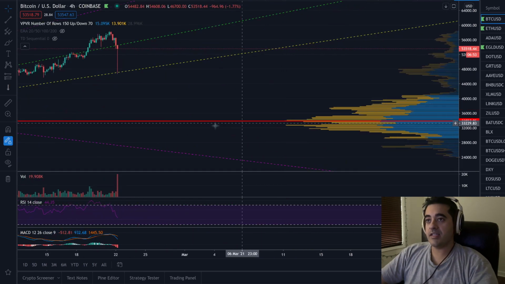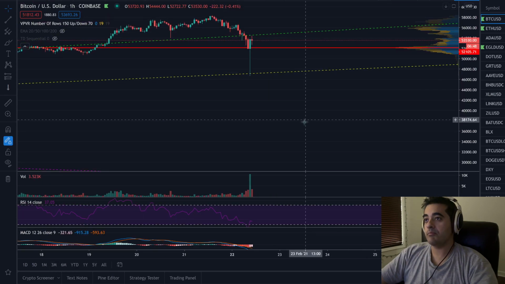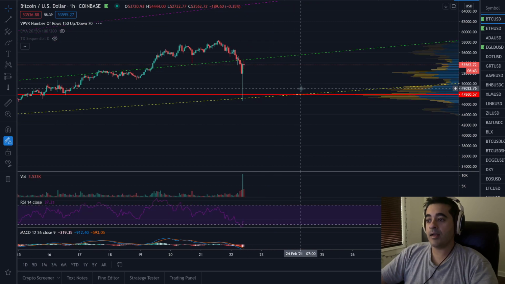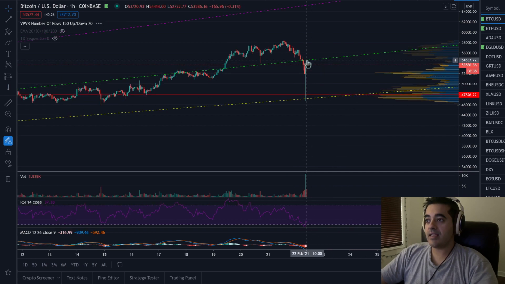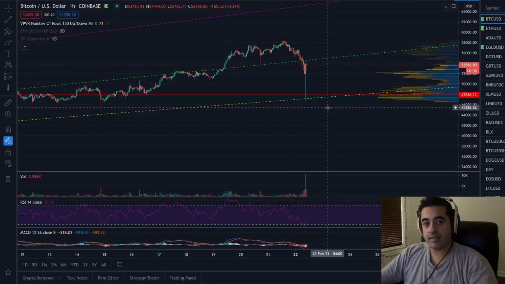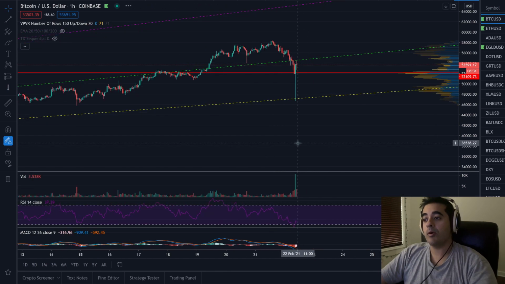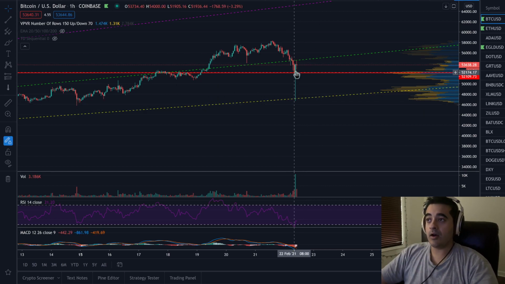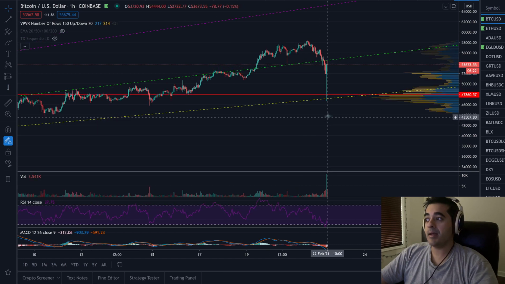But the interesting thing that I wanted to call out here with the hourly chart is the fact that everything was bought up very quickly. We saw a big drop, right? And then we saw it bought up. If you look at the volume candles down below, as this was dropping, this was a red candle, but it turned into a green candle. That means that there was more buy volume in that hour than there was sell volume. So more people were buying on the way up than were selling as it went down. That means you had a lot of people waiting to buy Bitcoin sitting at around 47 to 50,000.